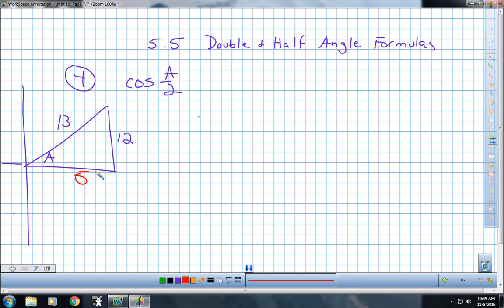Okay, so this is my Whitmapoi. This is a 5, not a 6. Let me write that again. There's my Whitmapoi. We are using the cosine half angle formula. So I go to my friend the formula sheet. I find cosine half angle. Anyone notice anything peculiar about that formula?